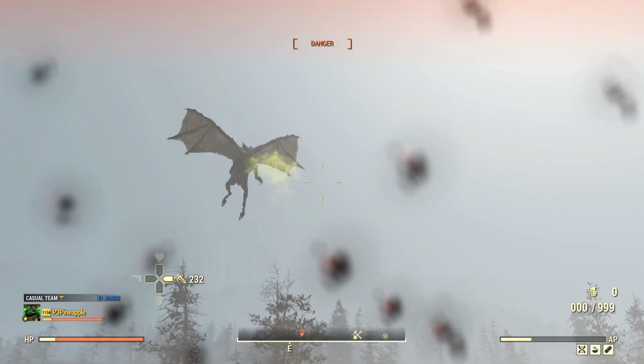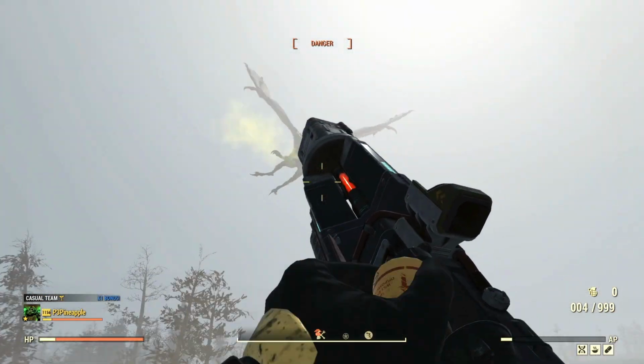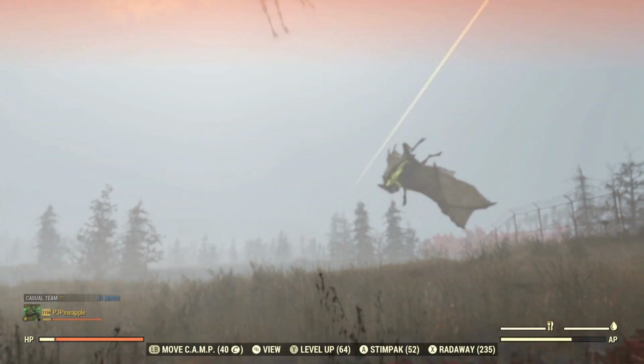Almost gone. We'll get a few stim packs in there just so we can keep our health going. And then also, oh, there you go, he's almost dead. Come on. Ugh, there you go, he's down. Now what we'll do is try and get this Scorch Beast to land here. Now he is landing. There we go.